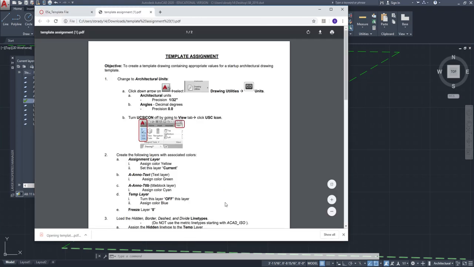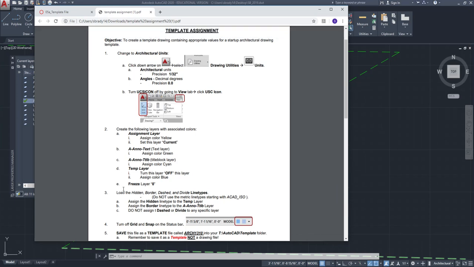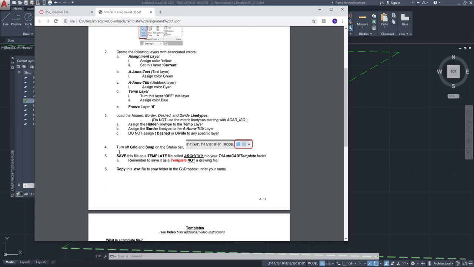Download these about 10 times. This PDF shows you exactly what you need to do. These are the minimum layers that you need to create. I might give extra credit if you create some more architectural layers in there. So, make a good attempt at getting a few in there. Probably the most common: walls, doors, windows, annotation. You're going to use those for most assignments.